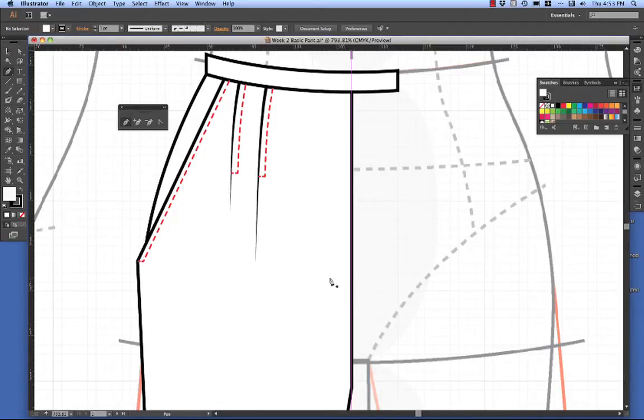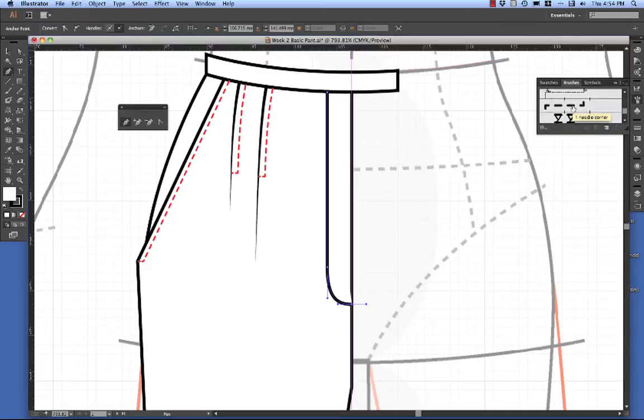So I'm going to bring my fly stitching down to about here. Click, hold Shift, click again, and drag. So what I've done is I've put a handle on there so that when I come back to here, I've already got a curve, and I'm going to drag a little bit that way too, both times holding Shift. You can see I've got a fill in there. All I'm going to do is select my stitching, eyedropper, copy, and it removes the fill, and it's copied all of those properties.